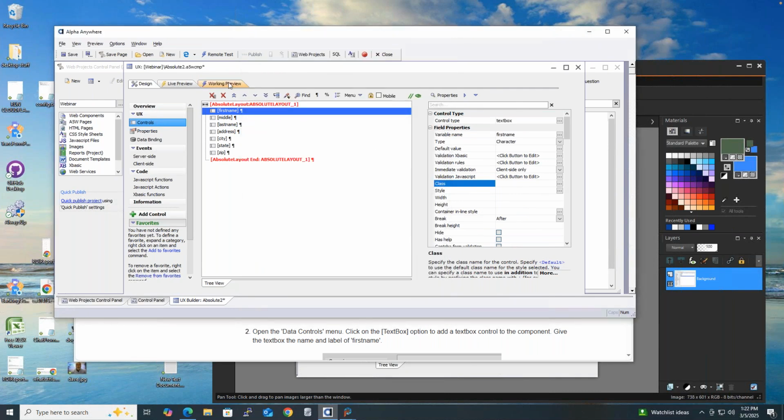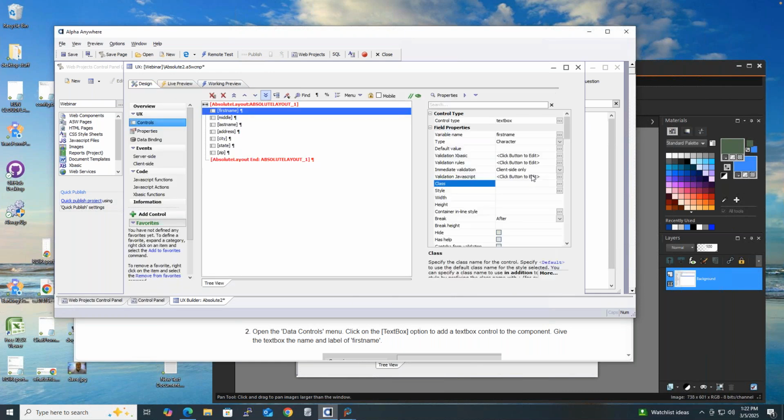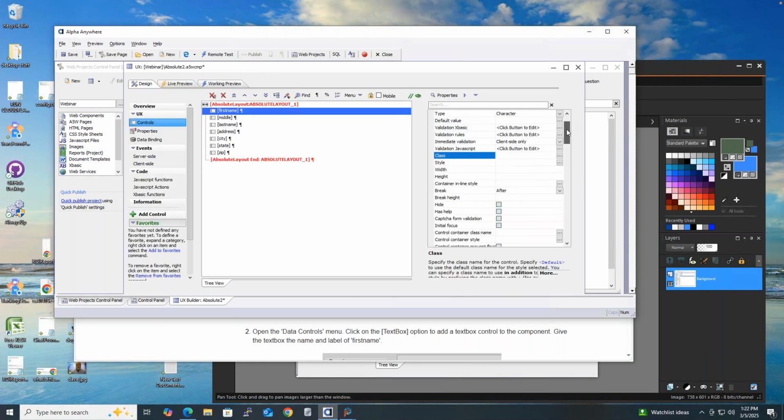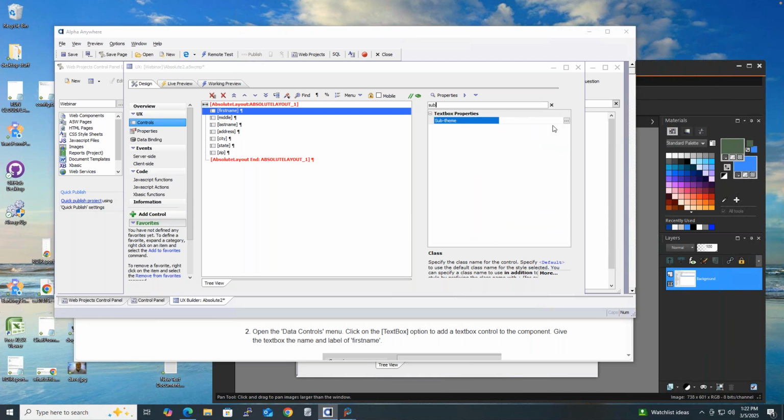If we do working preview, it should be blank. In other words, where the first name field is, it shouldn't have that blue border, and it doesn't. And then we are going to go in and set the subtheme. Let me type in subtheme. Let's click on that and I'll show you what we've got.